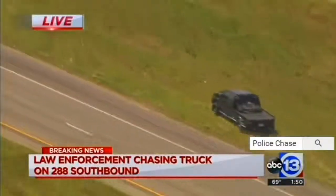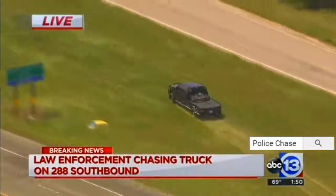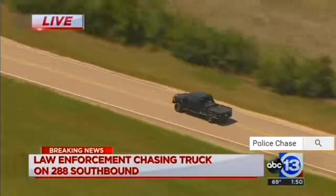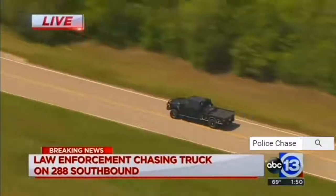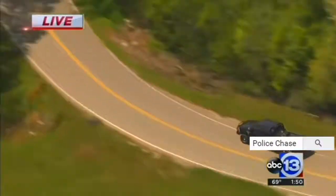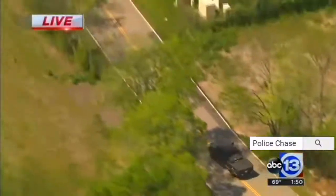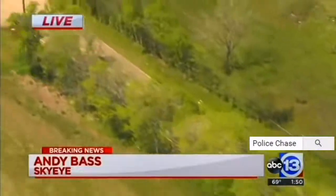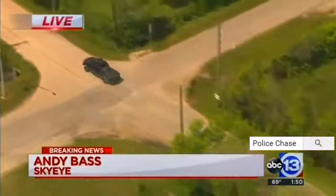He's stopping right now. Hold on, Artie. He's going across the median right now, and it looks like he's exiting off to maybe Highway 6, maybe a little bit further south than Highway 6, just to give you a better location of where we are. Now he's on the feeder road southbound side. You just saw him cross the grassy median there, and now he's taking a nice right turn on this roadway. I'm just going to pull back the camera just a little bit, just in case he tries to cut across other roadways. And there he goes.